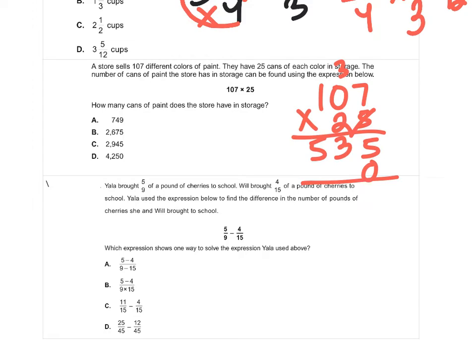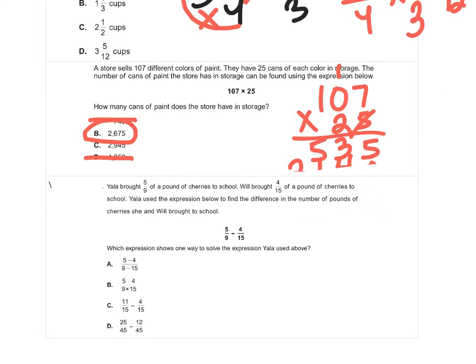So we already know it has to be B or C, because when you add 5 plus 0, you get 5. And it cannot be 749 and 4,250. So that's a good strategy to use when you are doing a multiplication, or when you are doing a multiple choice question. Now it's 2 times 7, which is 14. Carry the 1. So far we have a 7 there. So it has to be the letter B. And then 2 times 0 is 0, and then add 1, and then 2 times 1 is 2. And as you can tell, it is B. But we already knew it was B because B is the only number that had a 7 and a 5 in the last 2 digits.